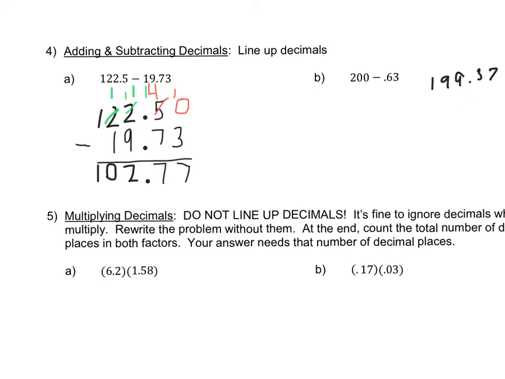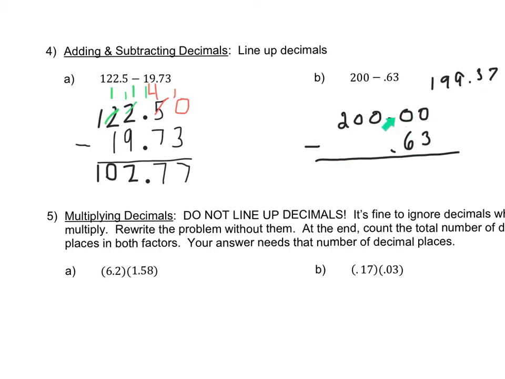But I am going to show the work as I always do. So we will have 200 minus 0.63. Now we need to line up the decimal. The number 200, if we're going to put a decimal on it, it always is at the very end of a whole number. So we're going to do 200.00. So we have some numbers above the 0.63. So here we got the 200.00 minus 0.63.